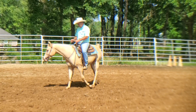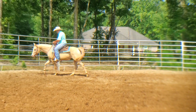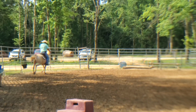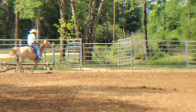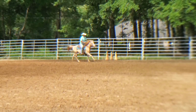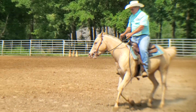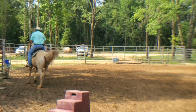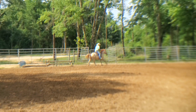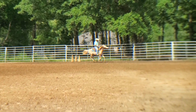I'm just going to turn her loose for a minute, give her a fresh mind. Then we're going to lope a little bit, see what we get. There we go. And we might be in a runoff again. Run away again. Just going to kind of steer a little bit. Really don't have much steering because she's fighting me so much with her face. Yeah, she's trying to run off with me there.